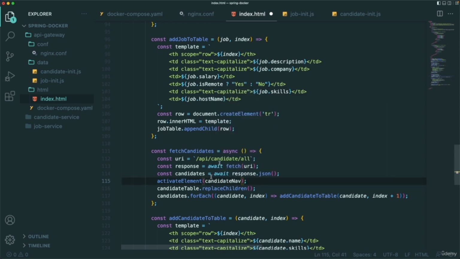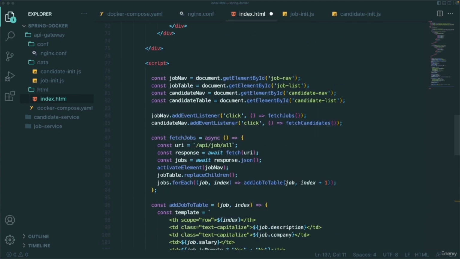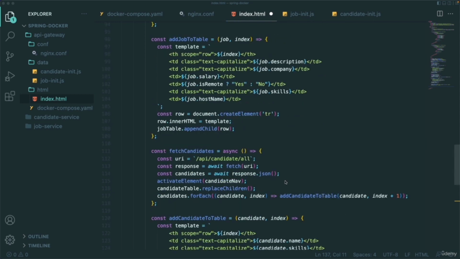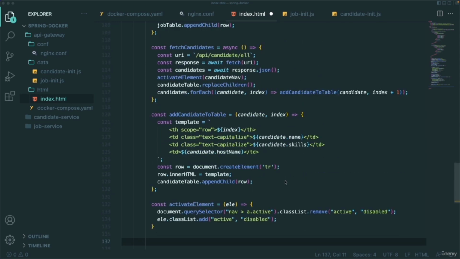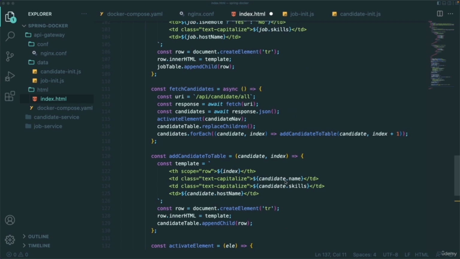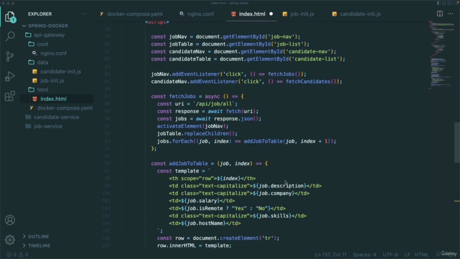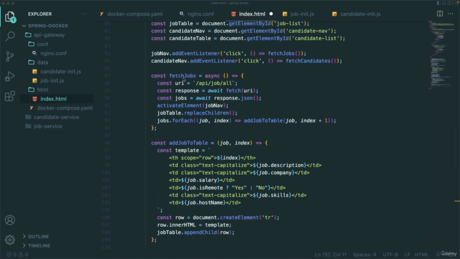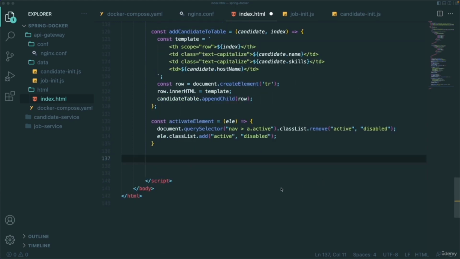Okay, so let's quickly check everything. Everything seems to be fine actually. The only thing is that when you try to access the index.html, nothing will be there by default. So we have to add this, because if you see, only if you click on that, these things are going to be loaded.